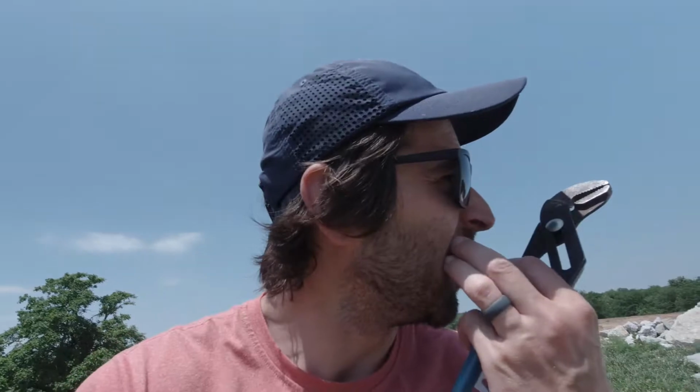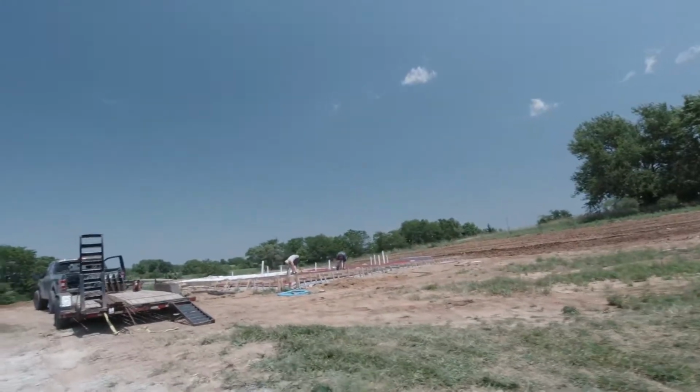Listen, back here at the property, couple things going on. There's supposed to be a storm coming in, and I am trying to prep for that because we can't get the floor poured yet on the barn house. So trying to get that going, but in order to make sure we're not getting screwed over here, we got rebar going on top and being tied in, so that's what is happening here.